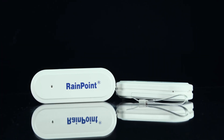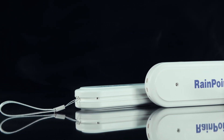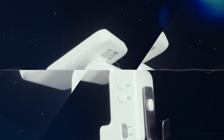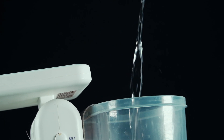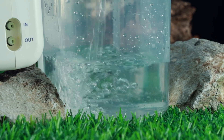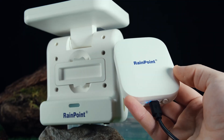With that, we have both our devices ready for setup and this process couldn't be made any simpler. Let's start with the Solar Drip Irrigation System. This really is a brilliant plant care solution that takes care of your plants when you can't be there. With the Rainpoint Solar Powered Irrigation System, you can rest assured that your potted plants will be taken care of throughout the seasons. The set comes with everything you need for a complete and ready-to-use irrigation system that can automatically water up to 20 plants using solar energy alone. The system has been designed to draw water directly from containers such as a bucket and tanks, which eliminates the need for taps and makes it easy to set up and use either inside or out.